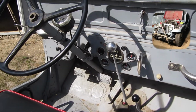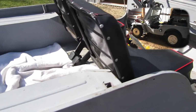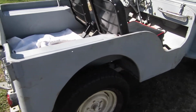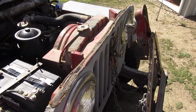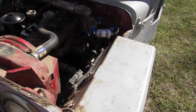What we had to do to get it running, because it had actually sat in my dad's shed for probably 10 or 15 years not having been run. And when we were working on it, we ended up having a bad fuel pump. The carburetor needed to be rebuilt, and the lines were completely plugged.